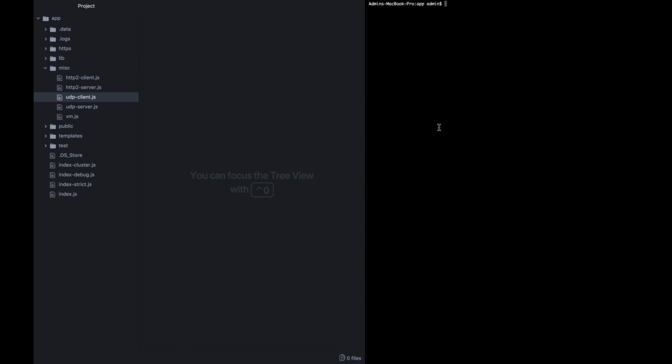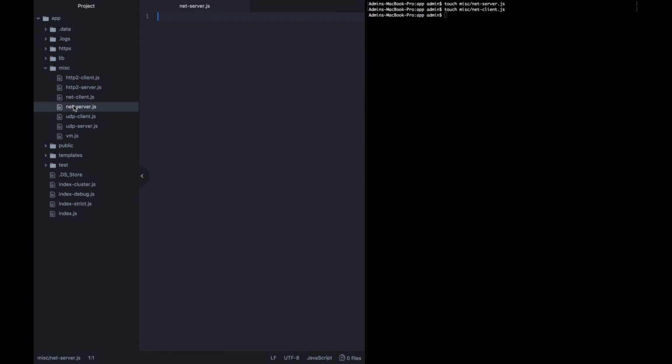In the miscellaneous folder, I'm going to create two files again. Touch miscellaneous/net-server.js and touch miscellaneous/net-client.js. I'm going to open up the server and note at the top that this is an example TCP, aka net, which is the package that Node calls the TCP API's, server.